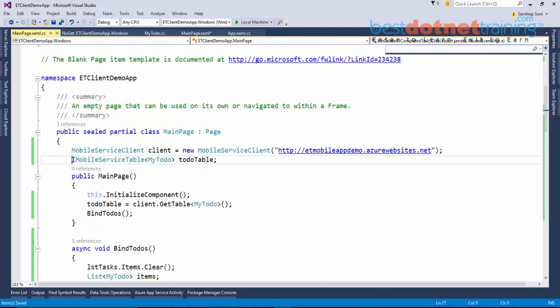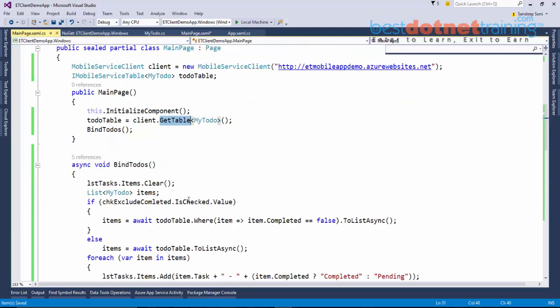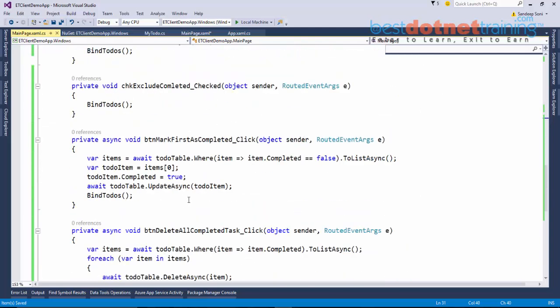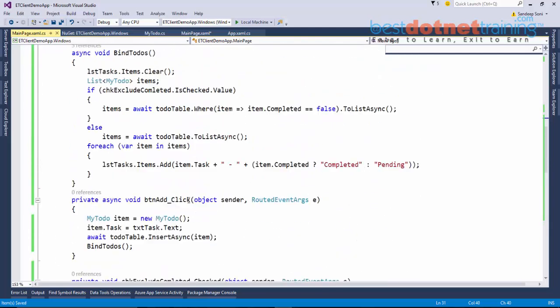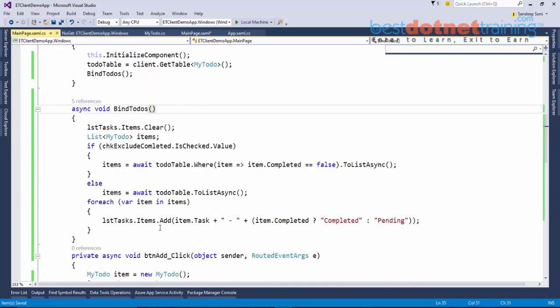Because of the IMobileServiceTable interface, which is initialized through the mobile service client and get table. So it is so easy to make use of the SDK. Without us doing many things, most of the things are happening behind the scene.